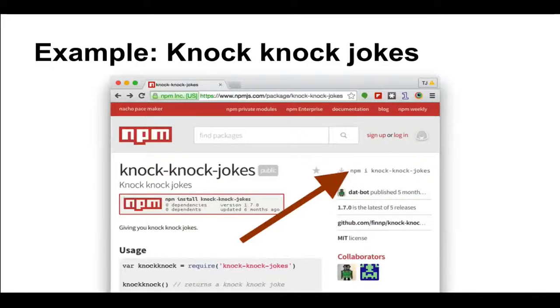So I have a very practical example that I like to use for this, just because it has the simplest API imaginable. And thank goodness, someone took the time to write a knock knock jokes npm module. But I use this as an example, just like I said, a simple API. Each of these modules has its installation command built right on the npm site. So if you go to npmjs.com and just do a search for really any package you're interested in, just head to this section here and look for how you have to install it.